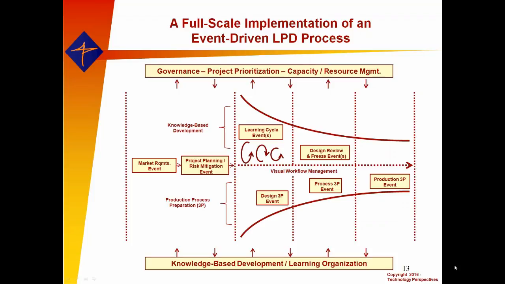development. On the top side, especially for projects where there's a high level of risk or a great deal of learning involved, we have something called the learning cycle events, which uses rapid learning cycles to converge quickly to an optimal design, beginning with a set of options, going through systematic and rapid learning, converging to an optimal choice for our design concept. Design review and freeze events, of course, as checks on our quality and meeting requirements.